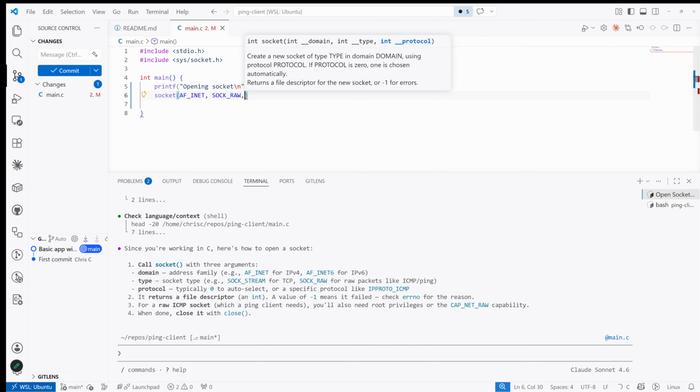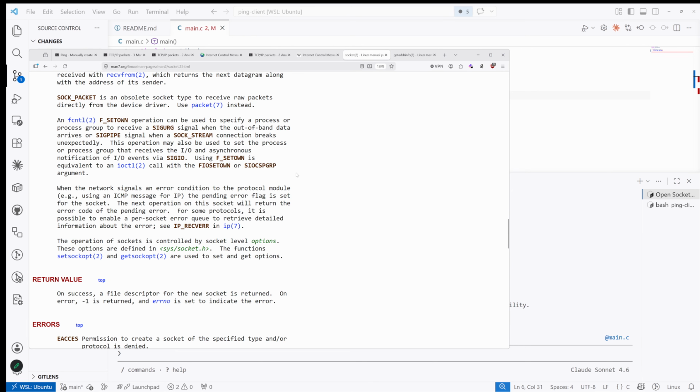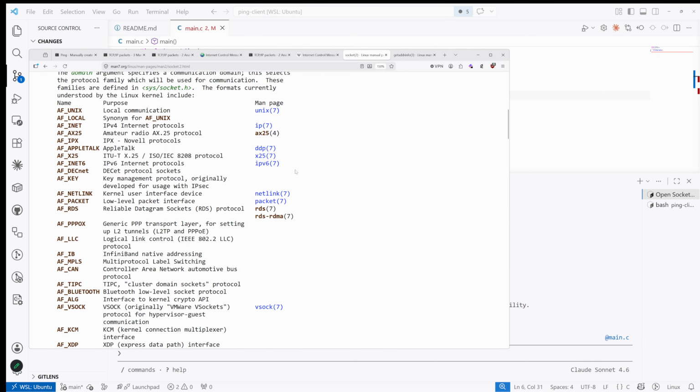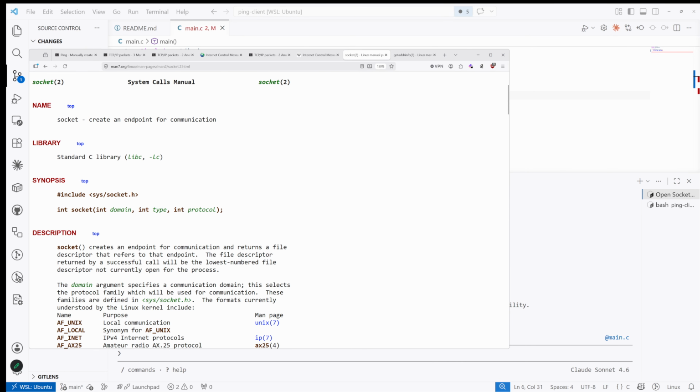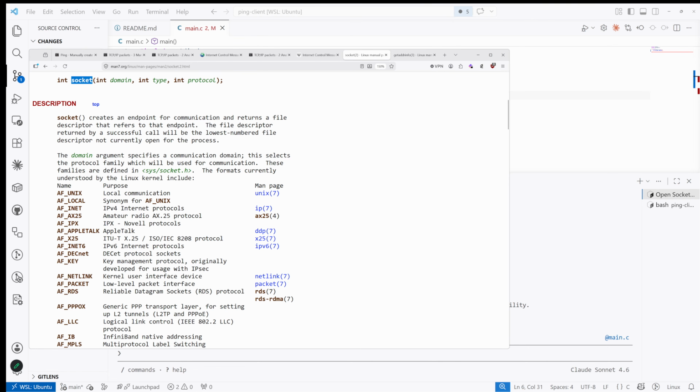And then, ooh. So if we put the socket, let's go look here. If we put the type of socket in there, because we want to do this kind of from scratch. If we put the type of socket, domain and protocol, an endpoint returns a file descriptor. So it's called below. Okay, it's fine. The domain.